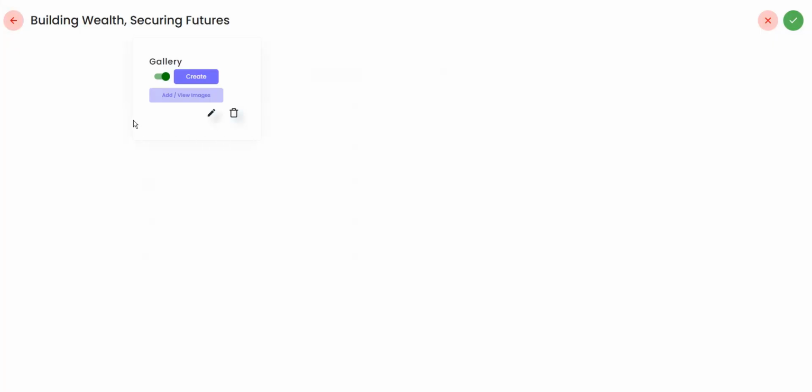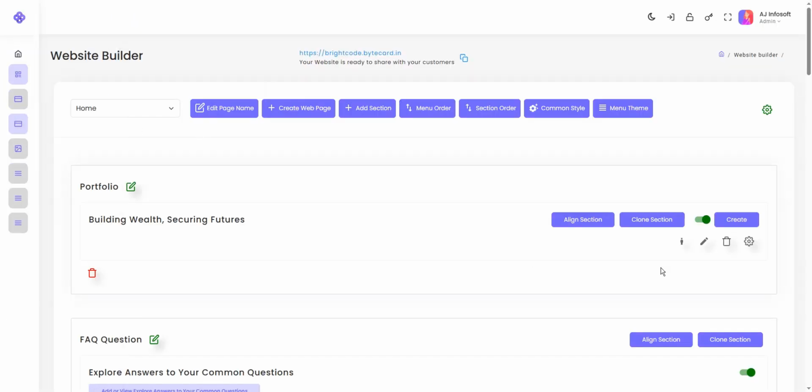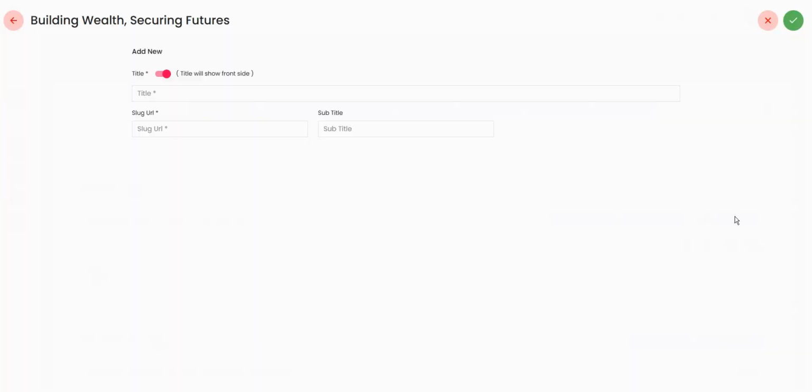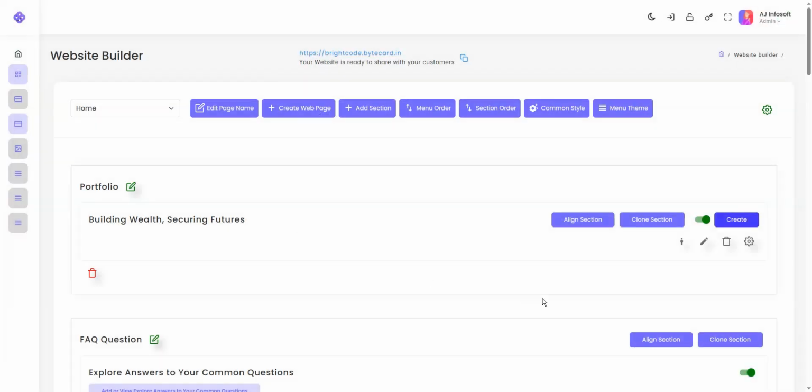If you want to create a sub gallery in a parent gallery, like once a customer clicks on a particular gallery, they have multiple options. At that time, click on the create button, and you have the option of adding a new gallery in this particular parent gallery. Once you update the gallery name and click submit, you have the option of adding multiple images in a single gallery. And to create a parent gallery, you need to click on the create option over here, update the title, and once you click submit, you have the parent gallery option. By managing that, you can update it as per your requirement.